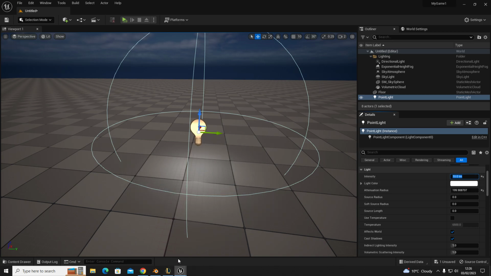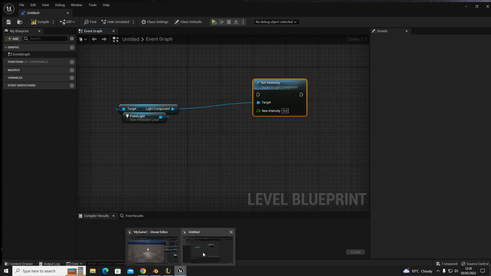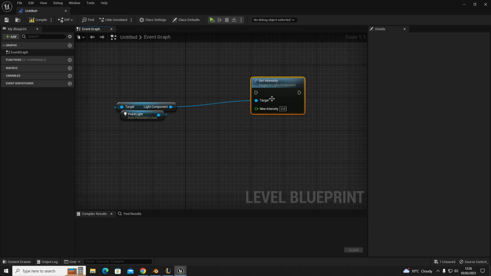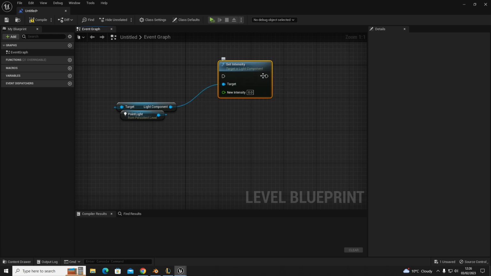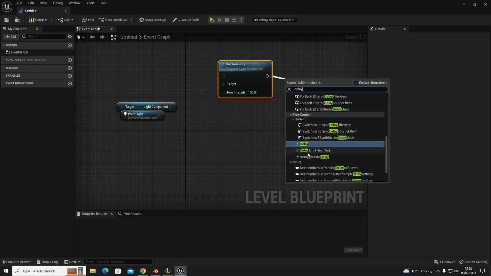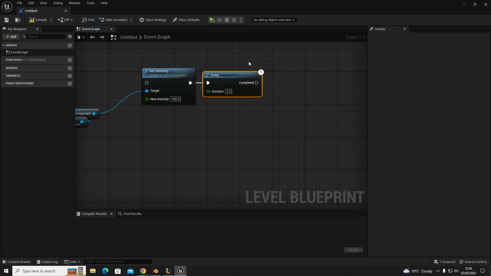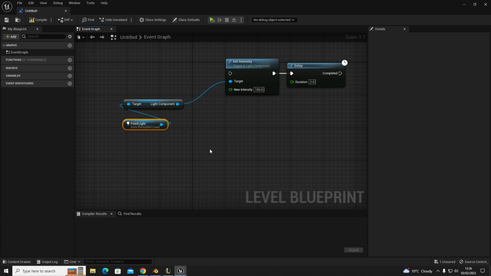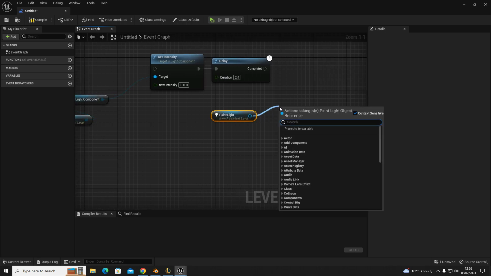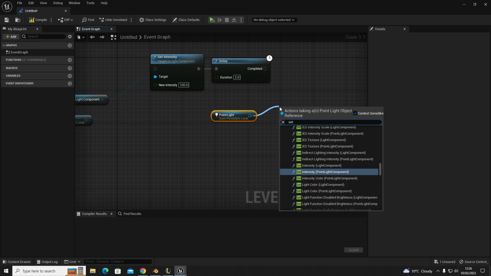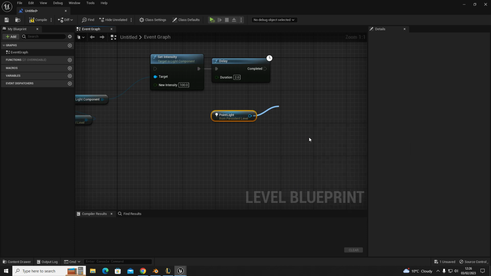and we want a light to, I don't know, become brighter and then explode, we can do that really simply. We just set intensity to, let's say, 100, and then we do a delay of, let's say, 2 seconds, and then, again off your point light, you can copy and paste that with Control C, Control V, and then set visibility, light component, and then off.